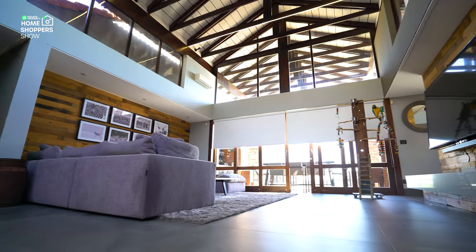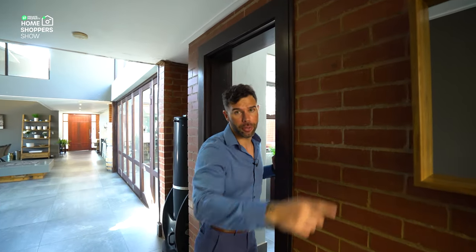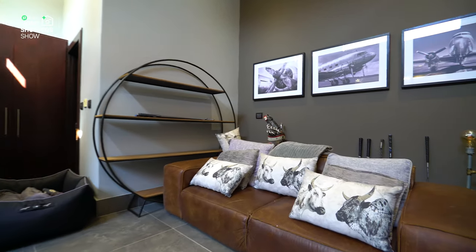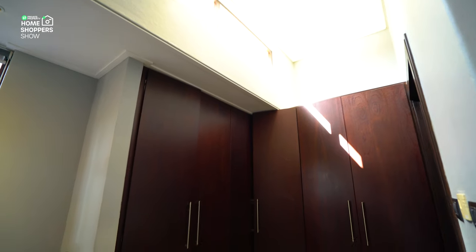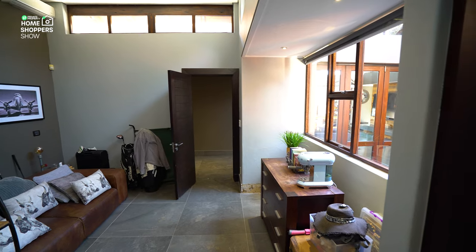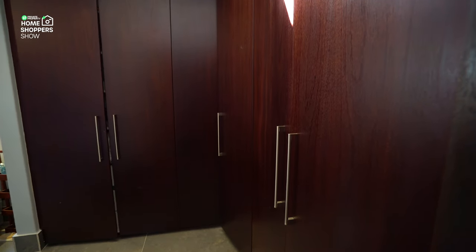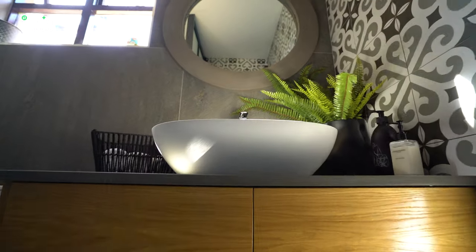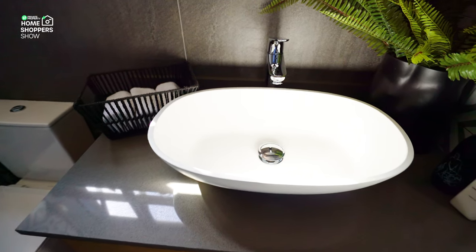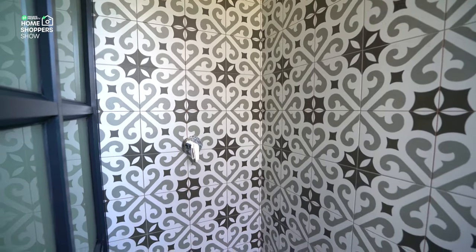Walking through to the bedrooms, we're in a more enclosed, moody space with textured gray walls matching the tiles. There are three bedrooms down this hallway plus the one by the door. In this first bedroom there's plenty of space, natural light from slit windows near the ceiling, a large window looking out onto the braai area, and built-in cupboards all the way around. The ensuite bathroom shares the same design elements as the guest bathroom, but adds a freestanding oval bathtub, single vanity, undercounter storage, toilet, and a walk-in shower with New York-style frosted glass windows. The bedroom is also serviced with aircon.